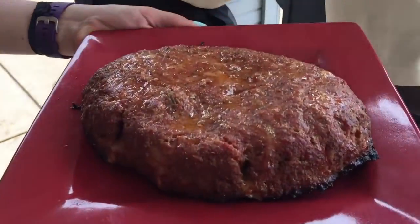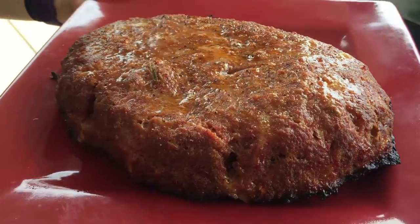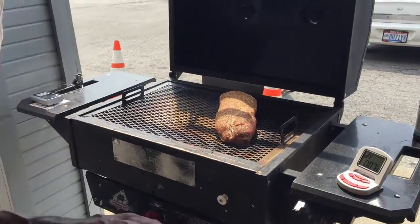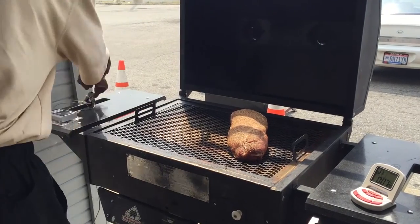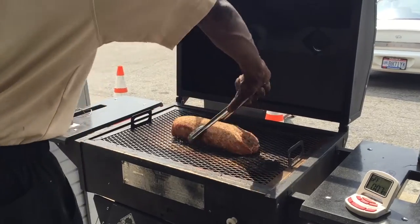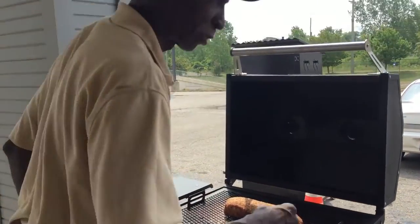While I've got this open, remember that pork loin that we put on to keep the company in there? Well, it's all on its own now. We're going to just shift that over. 45 to 50 minutes on that. I told you an hour and 10 minutes on that one. I'll be right on time. People think I'm a real genius when I cook on this Holland Grill. And it's not me. It's just that I know how to keep track of time. I learned how to tell time in third and fourth grade.